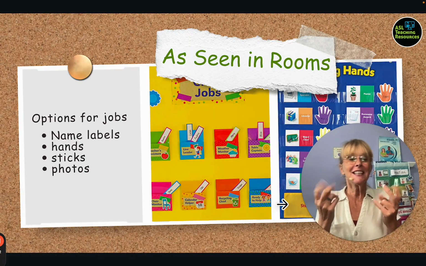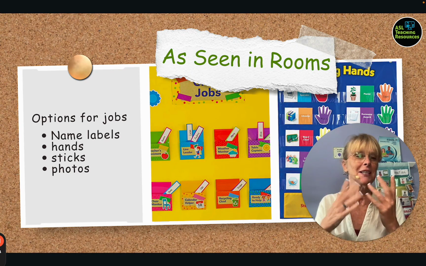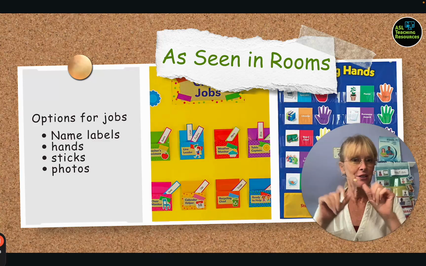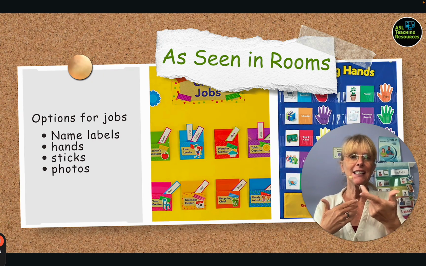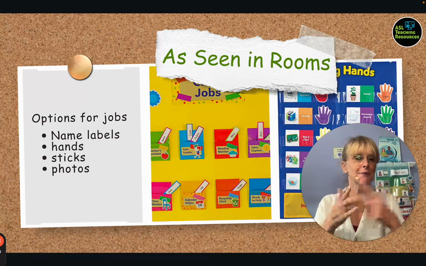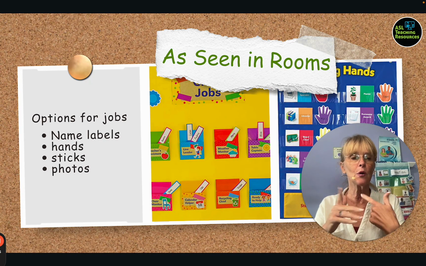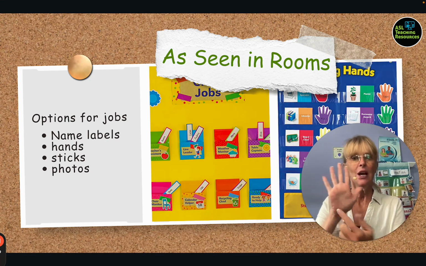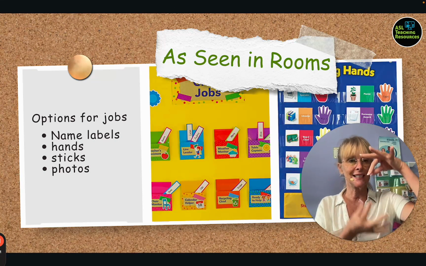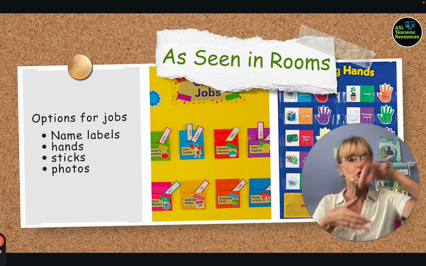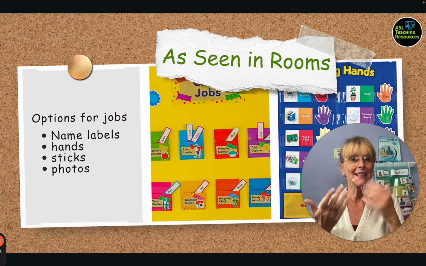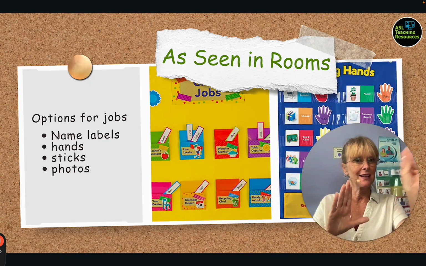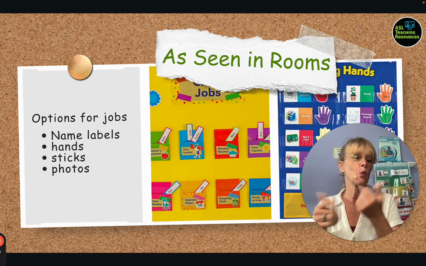So now you've seen this many times in so many different classroom settings, and these are the job charts. And we're looking at these. You can see we have them sometimes as a name on a label. Maybe you see like the hand, and then their name is right here. You might see it like on little sticks in a cup, and then you draw a name. Might see a picture of the child all on a board, and then they get attached to whichever job they have.